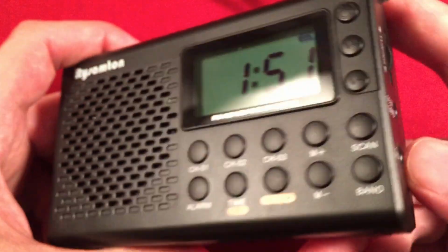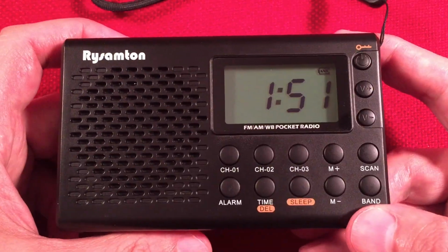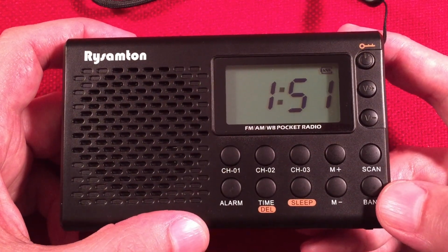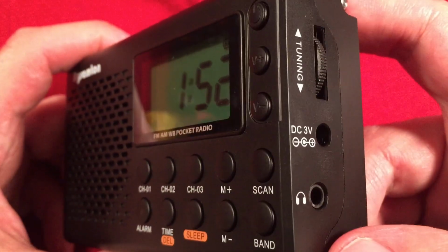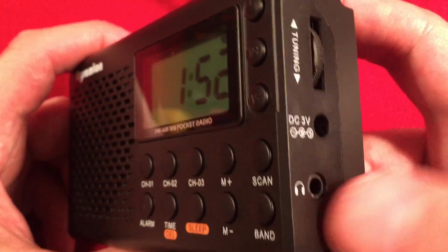When you plug in your headphones, it acts as the antenna. So you can put the antenna down and put this in your pocket. Beautiful. It's such simple technology, but a lot of radio companies forget to do that. It's a simple wire attachment. So you plug it in, it disengages the telescopic whip, and your headphones become the antenna. Beautiful, beautiful thing.